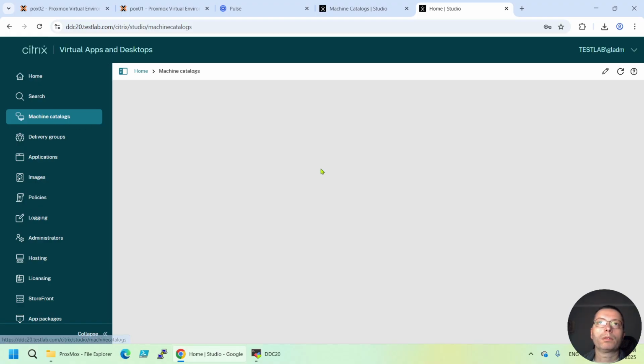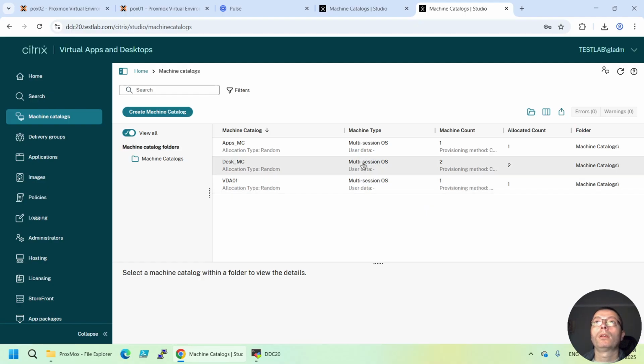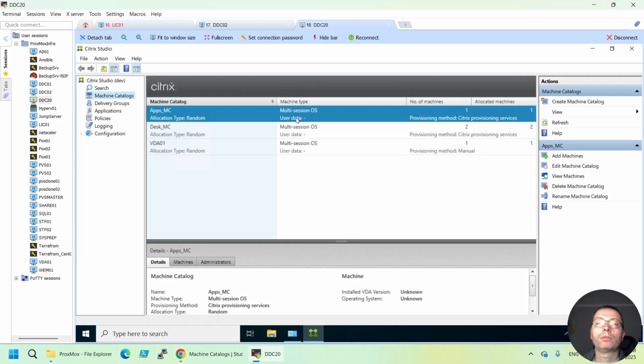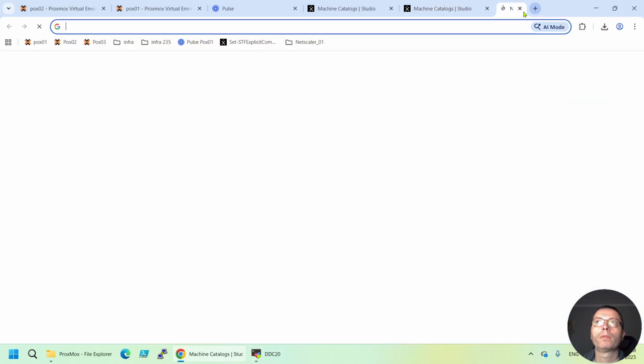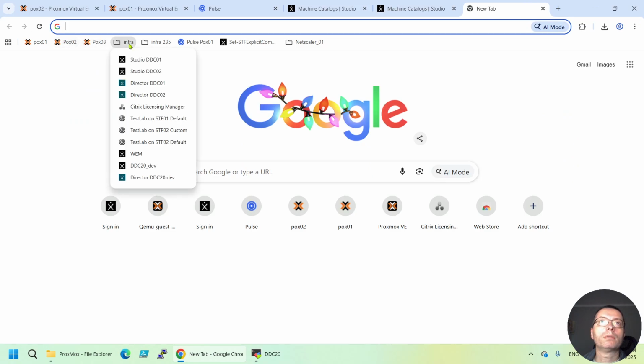So I clicked on machine catalogs. Okay, now. So I believe this was my test. I just wanted to show you that when your licensing server is not reachable, your consoles will take longer to load.